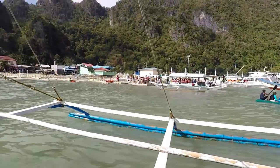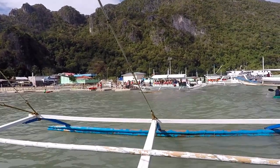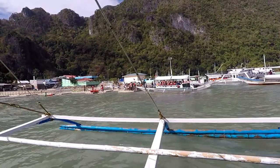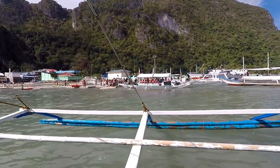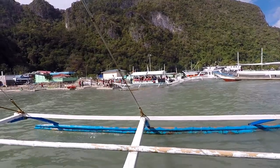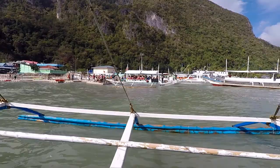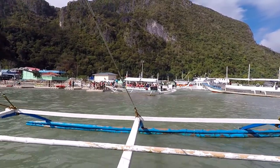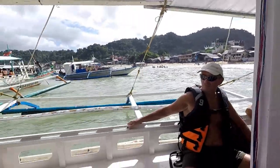These guys here, they're on a board. They just climb into boats off those jetties there. I think I've said this in one of my previous videos, try come down to the beach and have a look at the boats and have a look where they're loading and then try and organise your tour from them. Otherwise, you're walking through the water like these guys.